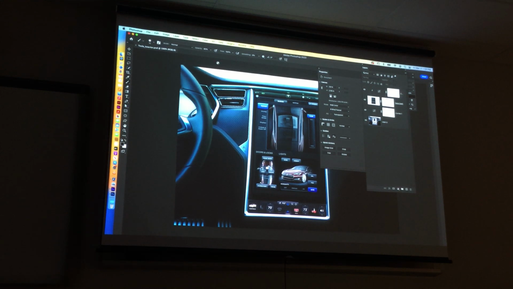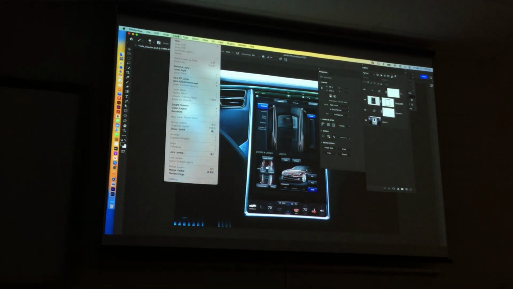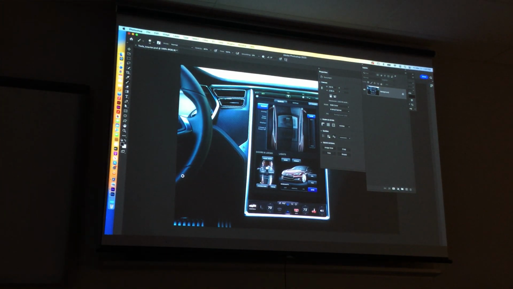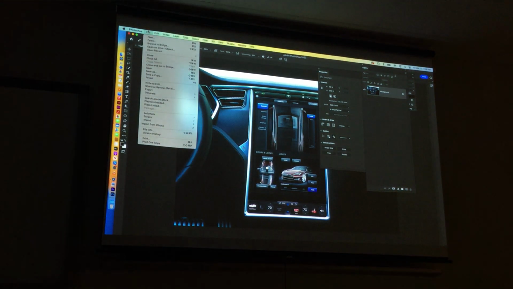Once you've saved it, let's go back into the file, go to Layer, and down to Flatten Image. We're going to flatten all those layers down into one layer. I don't want to compress it, I want to leave the quality as it is in Photoshop, which is the best quality with the original content.